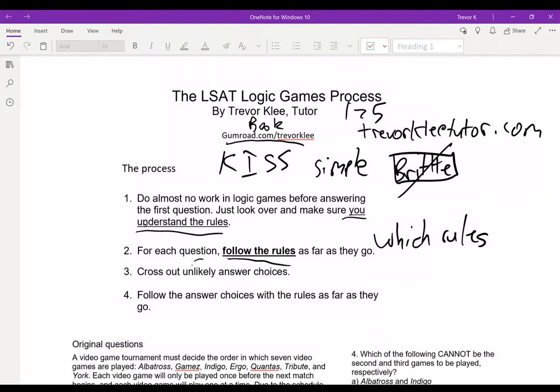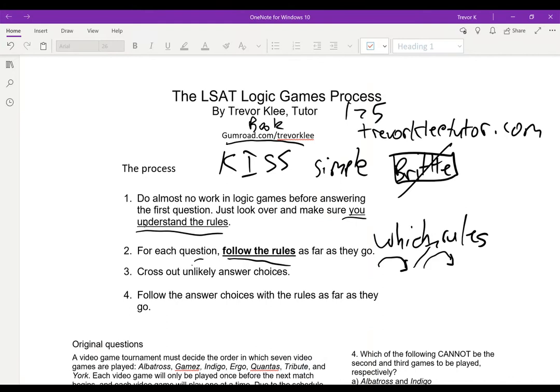And you'll notice this is a very linear process, right? So I make my next inference, and I'm like, okay, now I know this. Let me check back to the rules. Okay, based on that, let me make another inference. So it's always checking back to the rules and following them.